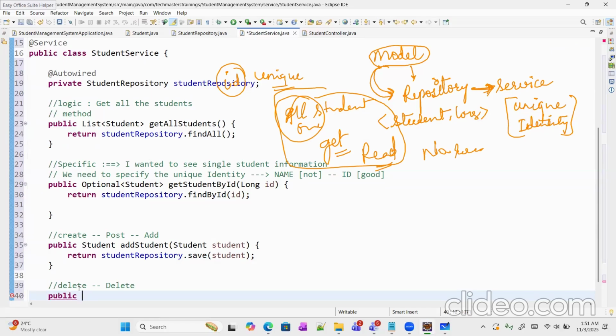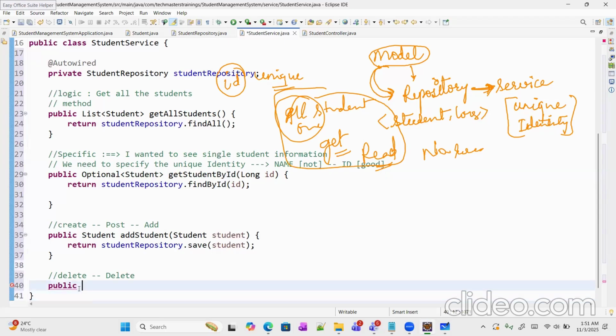What am I supposed to say? The particular student record is deleted. So either you can use a return type of string, or if you don't want to print anything on the screen saying it is deleted, or in the front end you try to use it as an alert on the browser and want to catch this information through the front end, you don't need a string, you just need void over here.